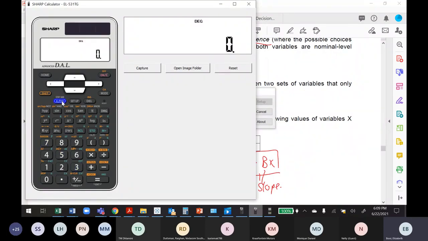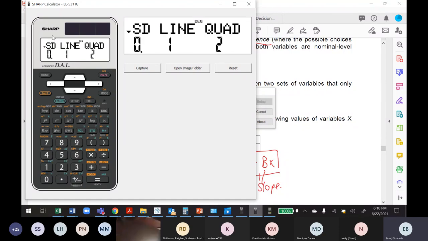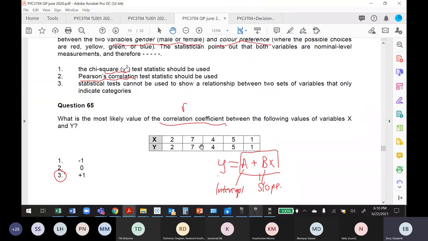Because they are written in green on a Sharp calculator, you're going to press the alpha button to reach those buttons. But like everything else, you need to first store your values by putting your calculator to stat mode. So you press mode. You can see there, stat corresponds to 1. You press 1 and you have SD. SD will help us when we do the calculation for the standard deviation, for the mean and so forth, because we'll be working with one variable. Now we're working with 2, so we're going to use the one that says line. Line is for the regression line, so it corresponds to button number 1. And then our calculator is ready. It's on stat mode 1, which means we are ready to calculate the regression questions. If I go back, my values are hidden. I know it's 27451.